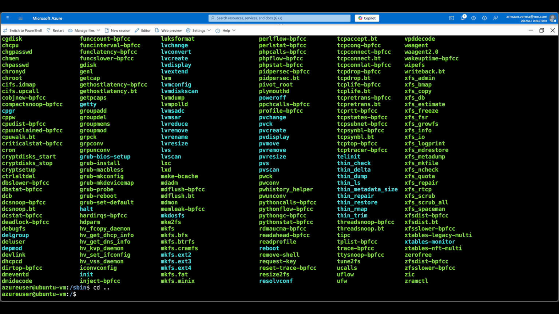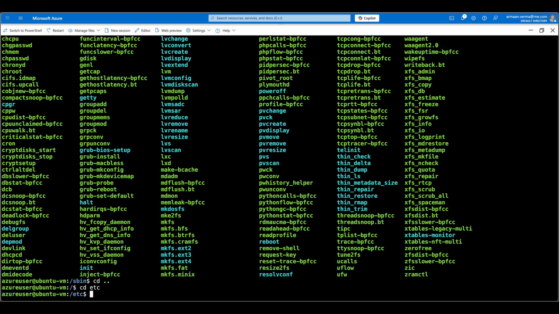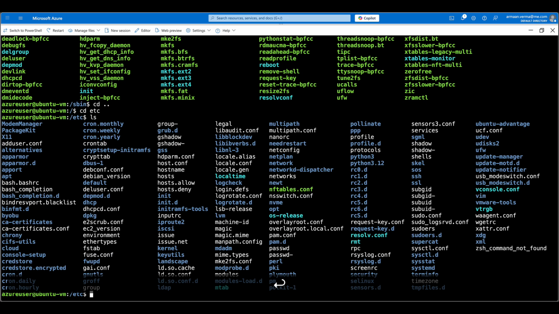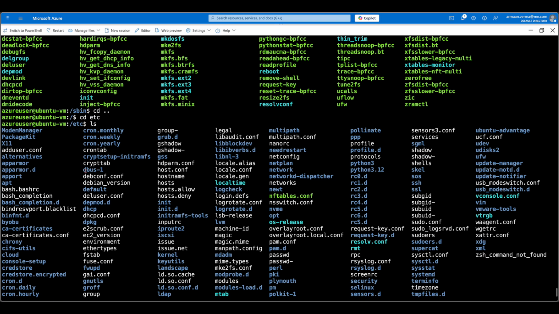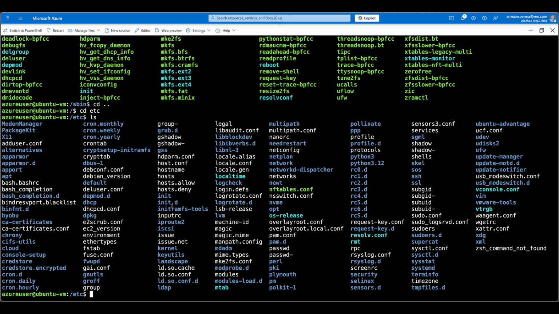Then you have etc. So cd etc. etc contains all the configuration files. If I do ls here, you will see a lot of conf files. It contains a lot of configuration files for various applications and data that is available for all the users, which they can use. For example, you have crontab, which is for scheduling work. Then you have init, then you have ec2 corrupt conf, then you have adduser configuration, and so on.